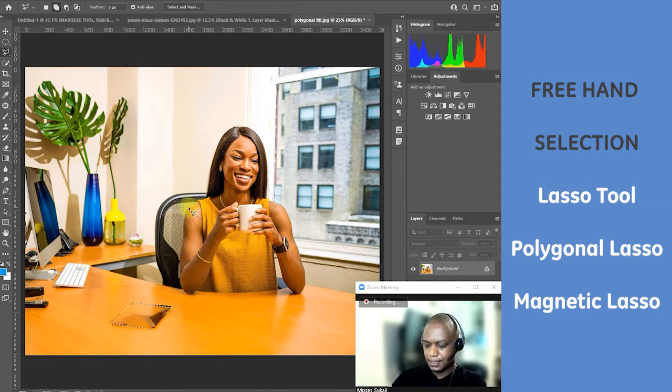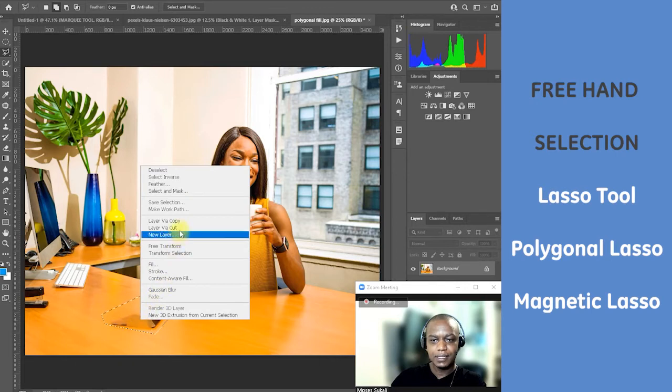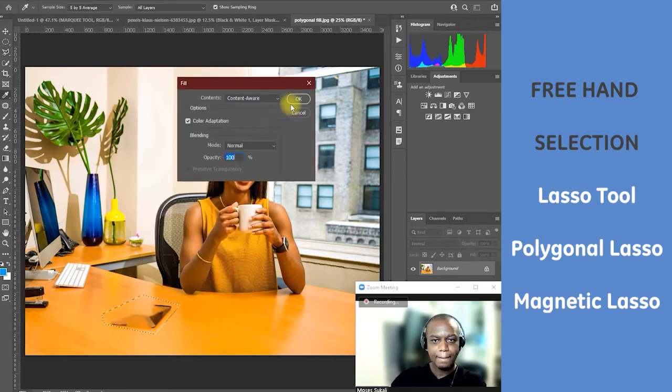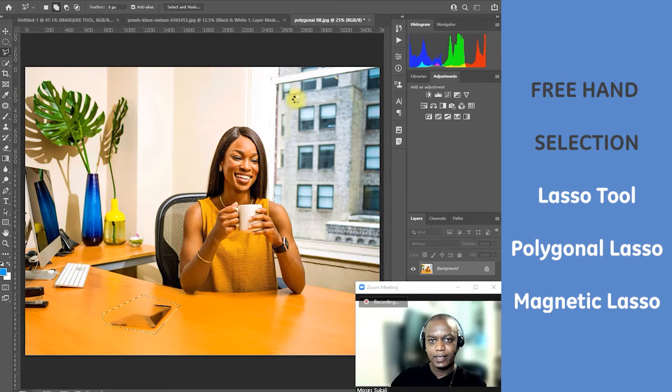So you notice that our tablet has kind of disappeared, not so clean. So if we do it a second time, just to clean it up, this time we try to make the selection a little bit bigger so that there is no remnants of the laptop or the tablet. Then I do a fill again, and I click OK there, and voila, it's gone.